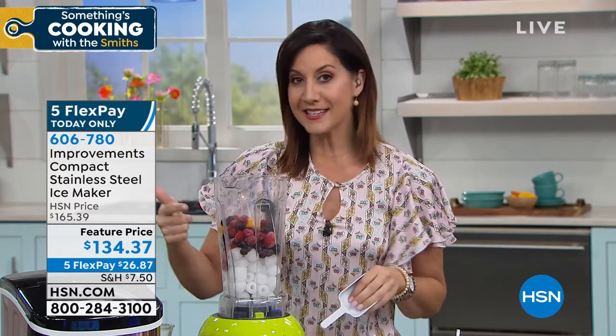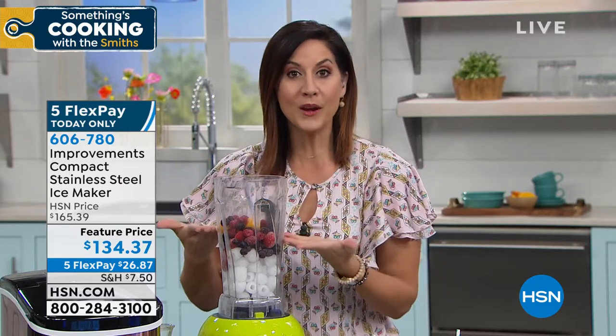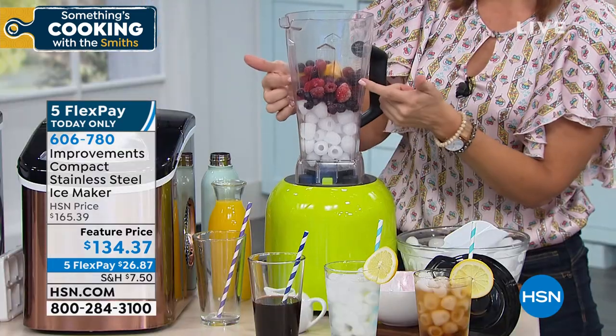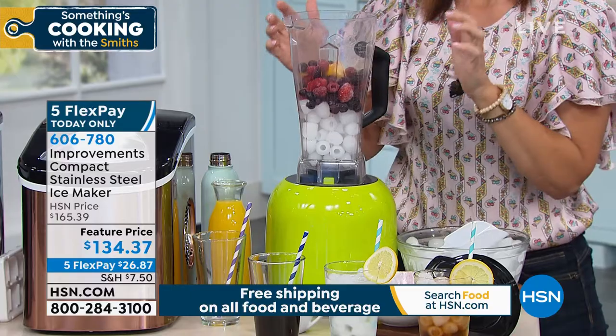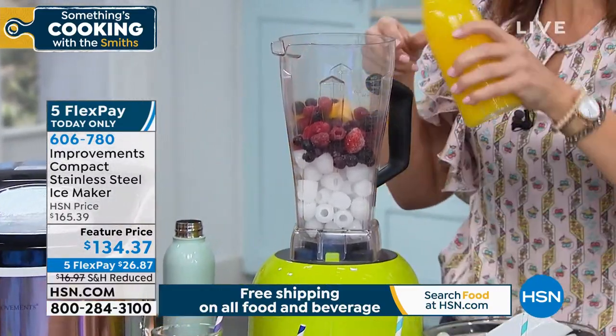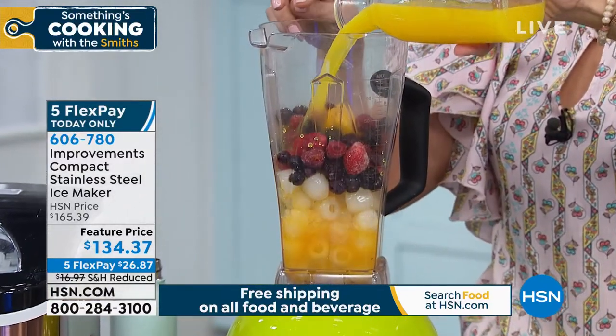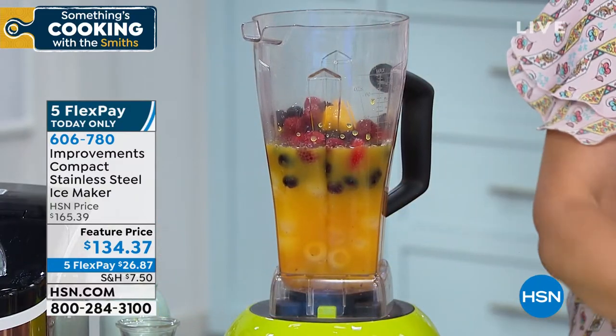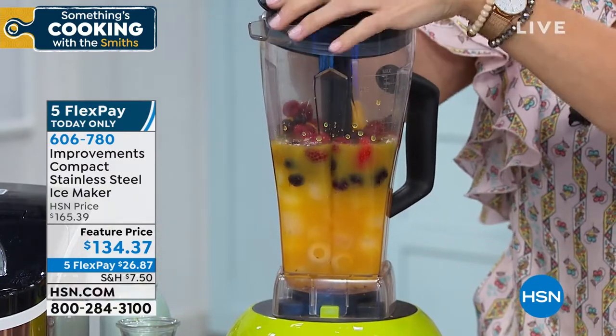We're talking about parties, get-togethers, all the fun times ahead. But also day to day — we all want to stay healthy. What a great way to get your vitamins through frozen fruits. I have ice and my favorite frozen fruit here — because of that little indentation, it whips into a creamy consistency. I'm not eating any dairy, but when you taste this, you're going to swear I added some kind of dairy.